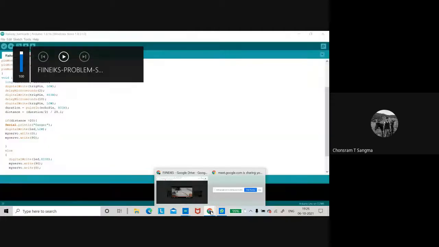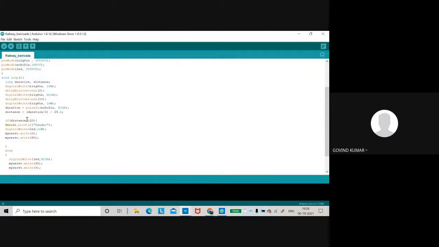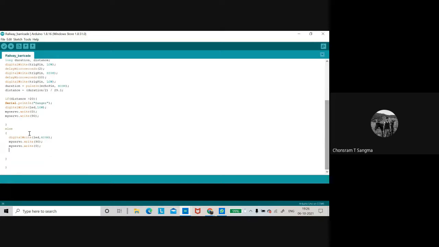When the distance is greater than 20 centimeters, the LED will not glow and the servo will remain at the zeroth position. It will not move. But when the LED is high, which means the object is very near the sensor, the servo will rotate from 90 degrees to 0. This is how I programmed it, but I don't understand what is happening with my servo motor. It keeps rotating 360 degrees. Okay, it was a problem with some servos.